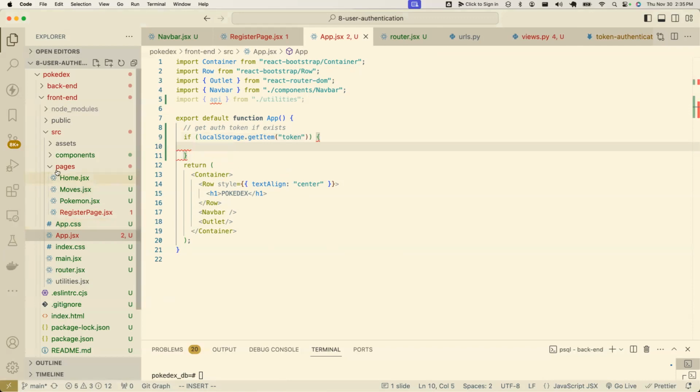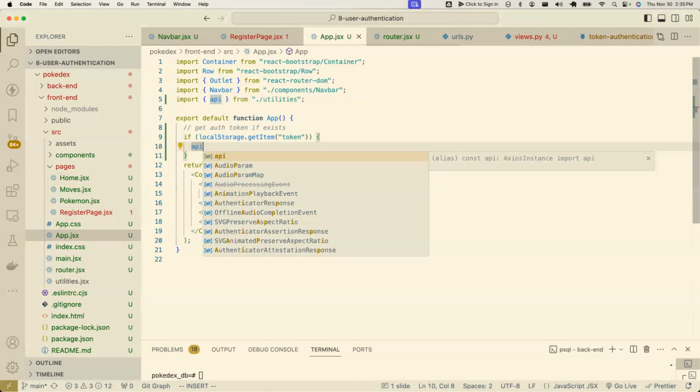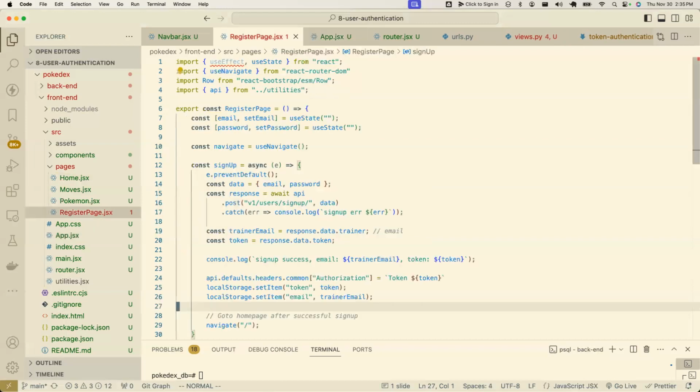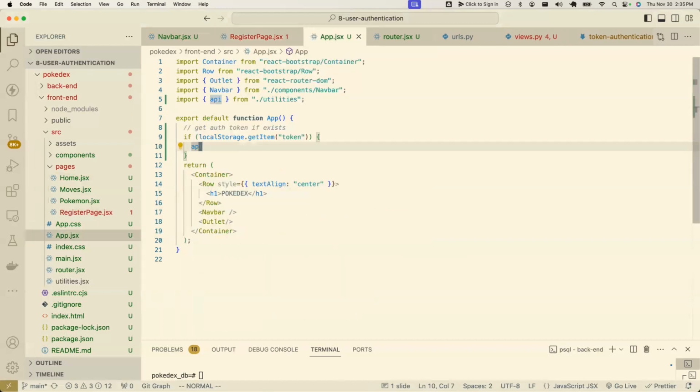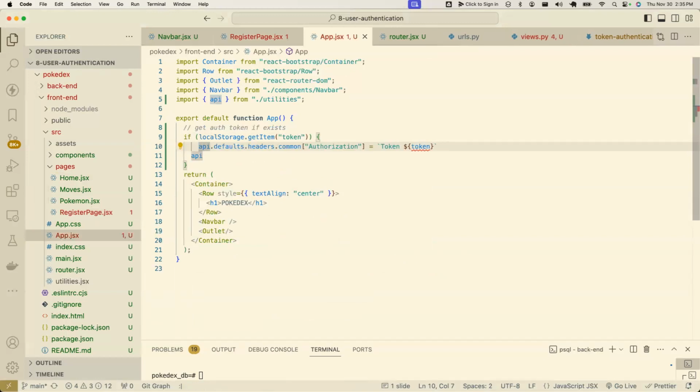And I will have to do, no, we can just do it with the API right here. I'll worry about component state later. The main thing I want to do is exactly what I did here.